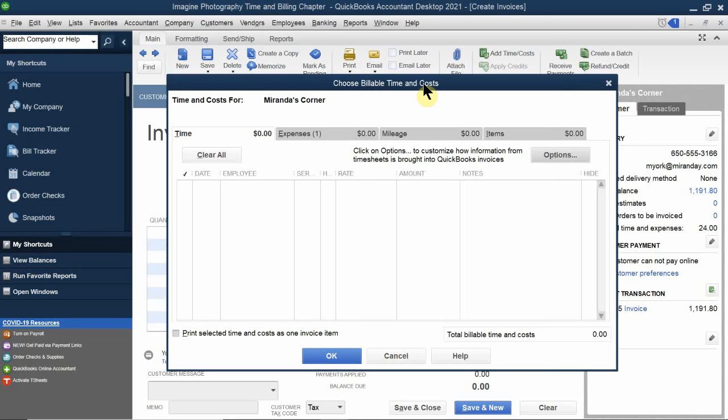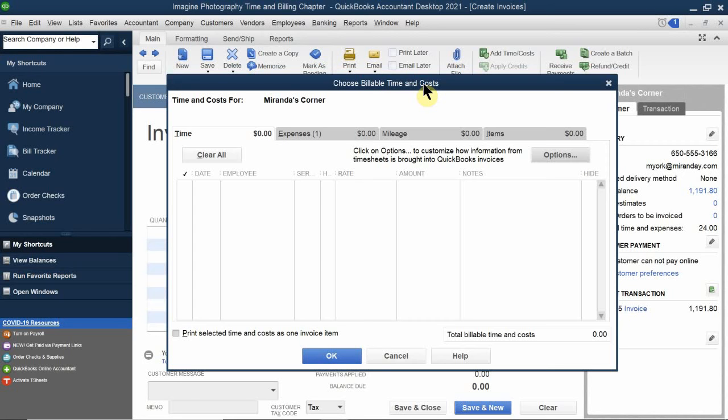All right, first one we have is time, okay, and we'll see that in the second half of the chapter. Expenses is what we're going to be focusing on, right? Because we charge them for an expense, because we paid for postage and delivery. So now we're going to pass that expense along to Miranda's Corner. The next category is mileage. So once again, you can even bill your customers saying, hey, you made me drive all the way out here. Then I'm going to have you reimburse my employee for having to drive out there for the purpose of doing your photo shoot, right?